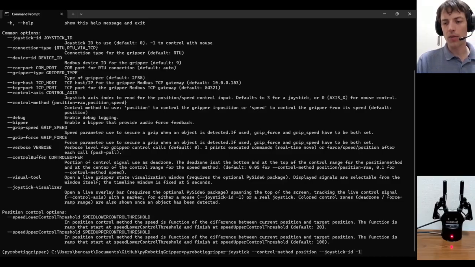The mouse joystick gives the possibility to control the gripper with the mouse of the PC. It's good for getting good precision, and it's a good tool to make a demonstration. Then I'm going to use the visual tool. The visual tool shows the gripper status in real time through a visual interface.